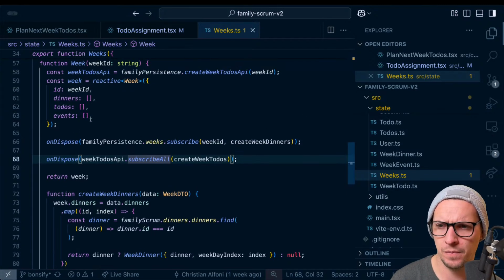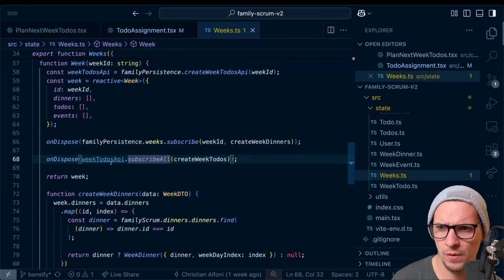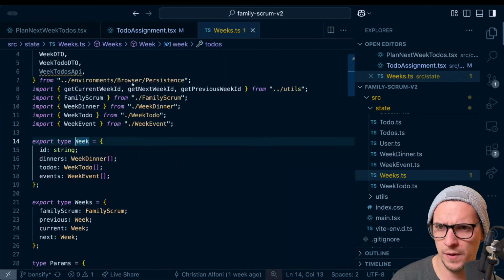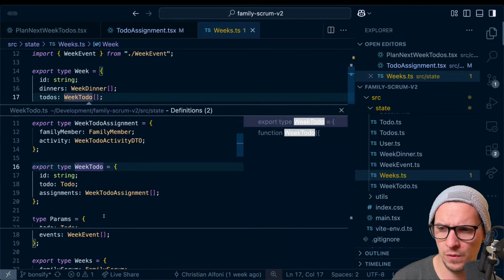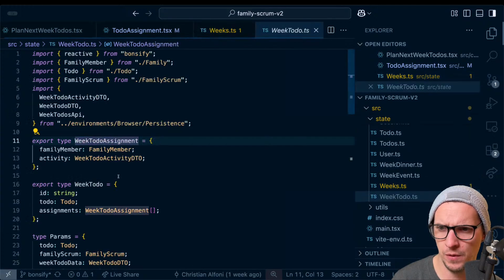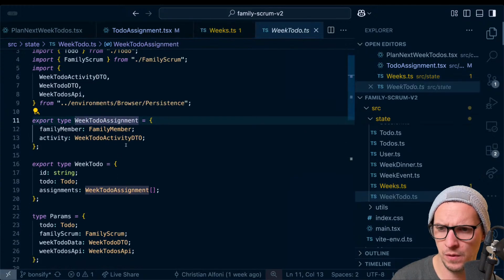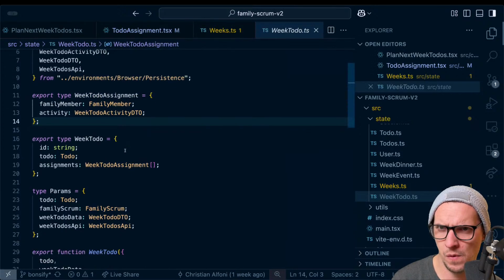And then we have all the week to-do DTOs. Let's see. Week to-do assignment. Week to-do activity DTO.